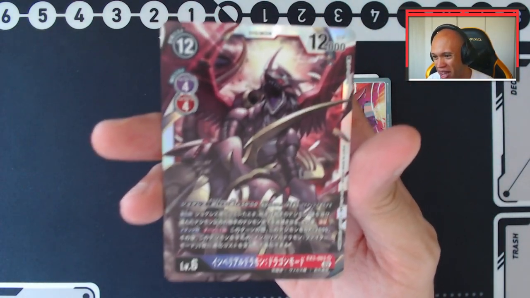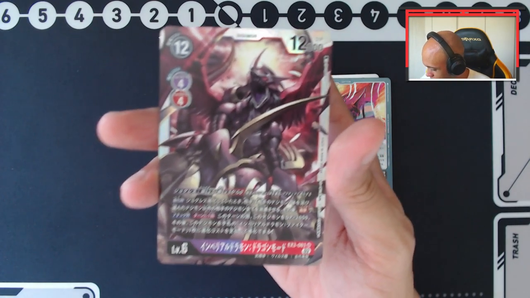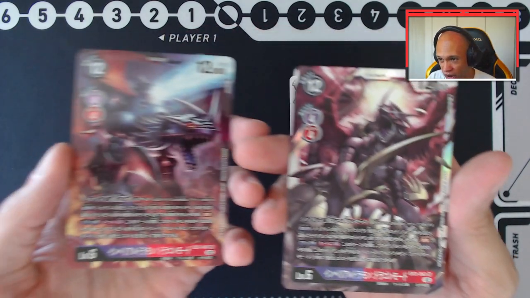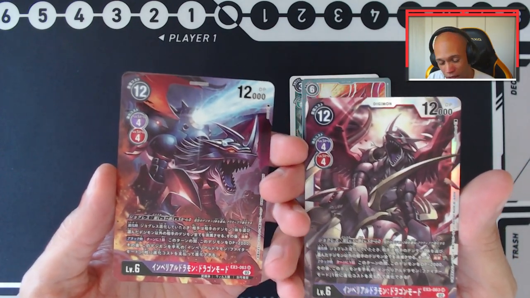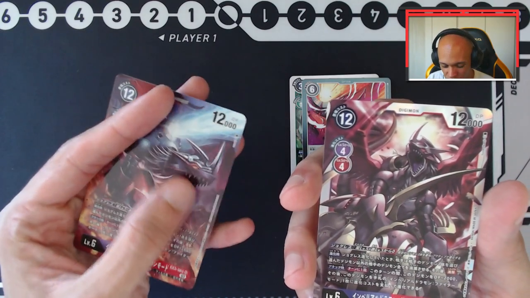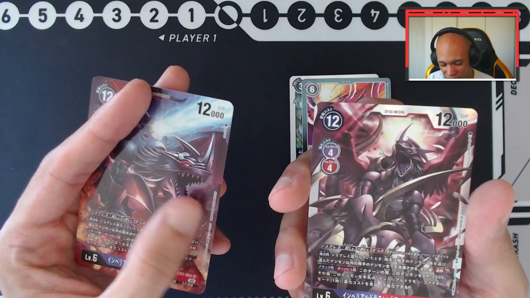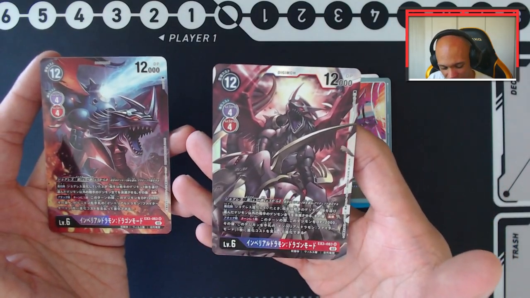Holy crap! Imperial Dramon Dragon Mode here. We got the regular one as the alt art before, and now we've got this guy here alongside him. Again, both artworks look super sick. The alt art though, the nice special foiling. It's hard to see here, but it's got a special foiling on the front. The texture foiling is nice. This guy again, the artwork I think is super sick as well.